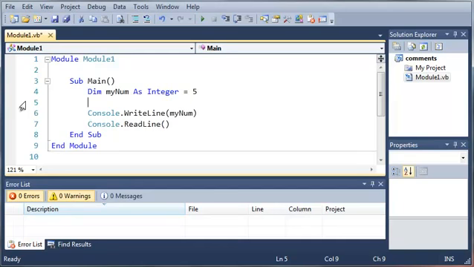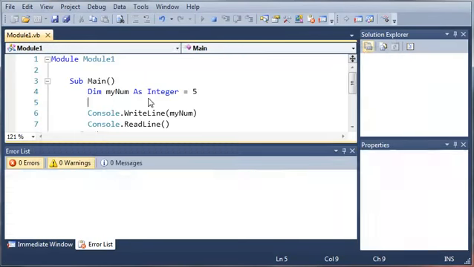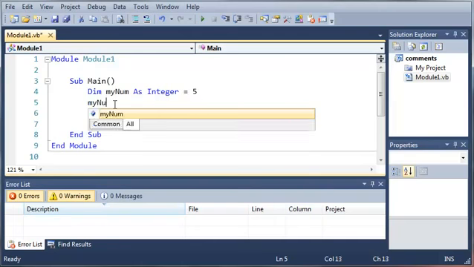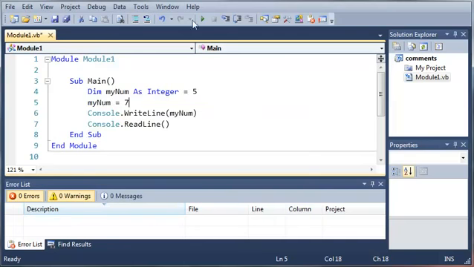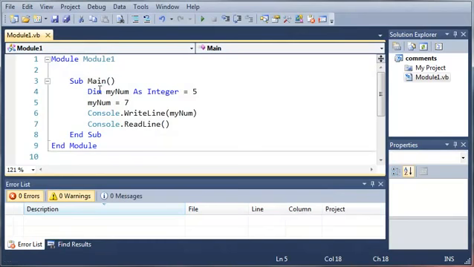So for example, if I run this, it'll say 5. Now if I come down here and set mynum equal to something else, such as 7, and go ahead and run this, it's going to print out 7. Because even though we initialize mynum at 5, after we do that, it's going to change the value of mynum to 7, and it's going to write the most recent value of mynum. It doesn't save the old values, it just updates it. So it starts at 5, we change it to 7, and it prints out the 7, which is what it's currently equal to.